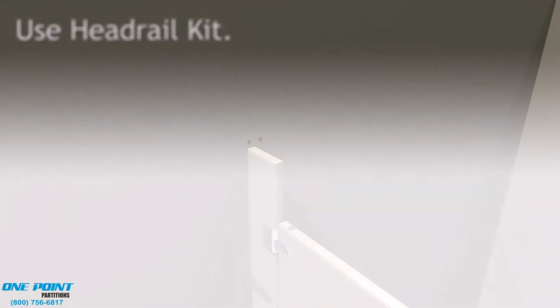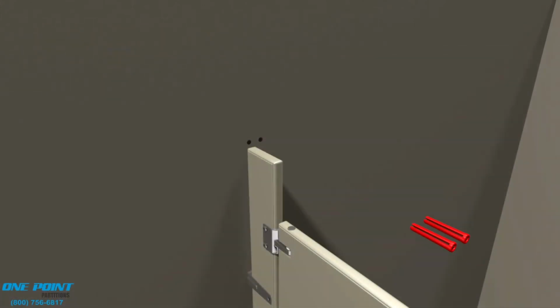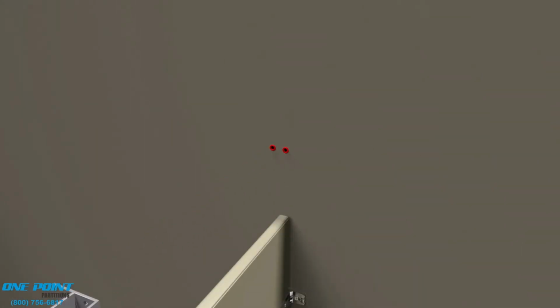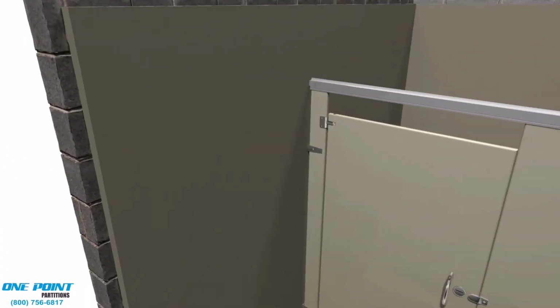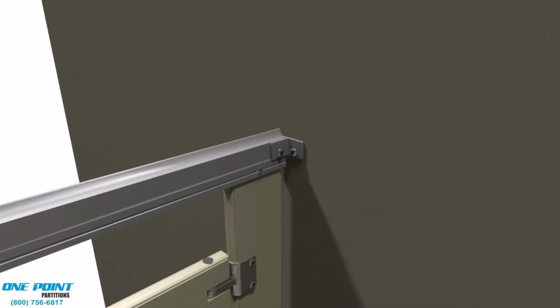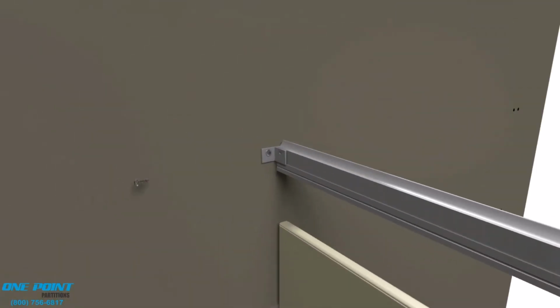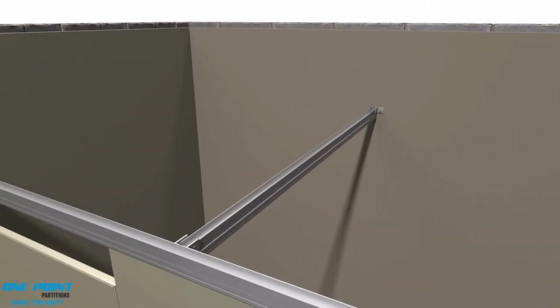Okay, now we will work on the headrail bracing, and the headrail bracing fits on top of the pilasters and provides a lot of support for the stalls. We'll start by installing the headrail brackets. And it's best to dry fit the headrail, and that will help you know exactly where those brackets are to be installed on the wall. Okay, for this alcove, we needed to use 2 pieces, and what we'll do is cut those to where the meeting point of the 2 pieces of headrail will be right above the middle pilaster.